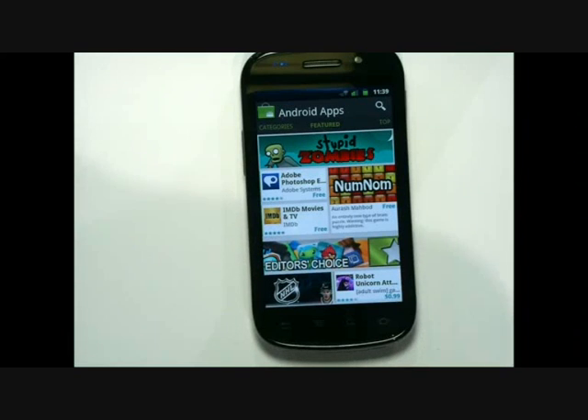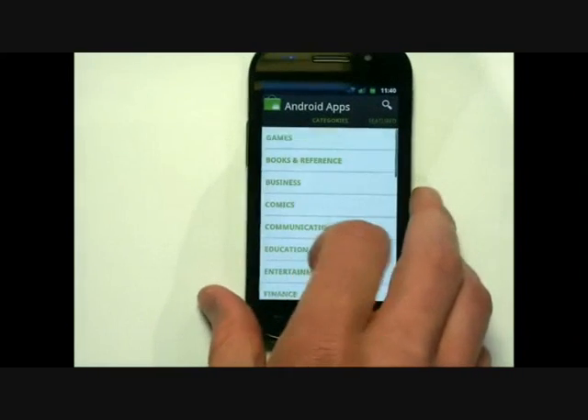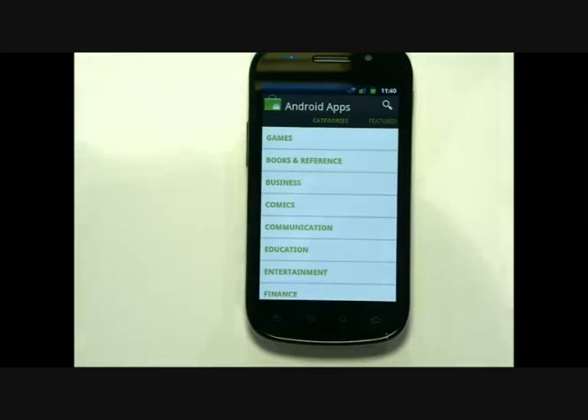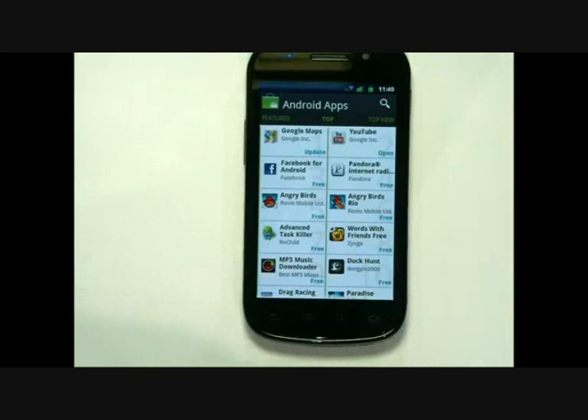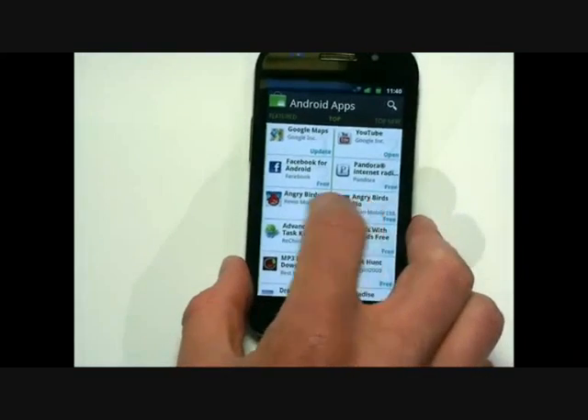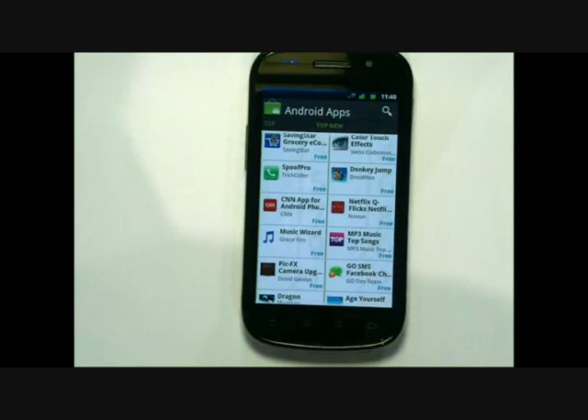From the feature page, I can easily swipe to view the categories, and also access the top lists. In addition to the top charts that are currently available on Android Market, I'm excited to say that the lists Eric just announced will also be available, like the top new charts. It's faster and easier to explore more applications, which means users will find more and install more applications.